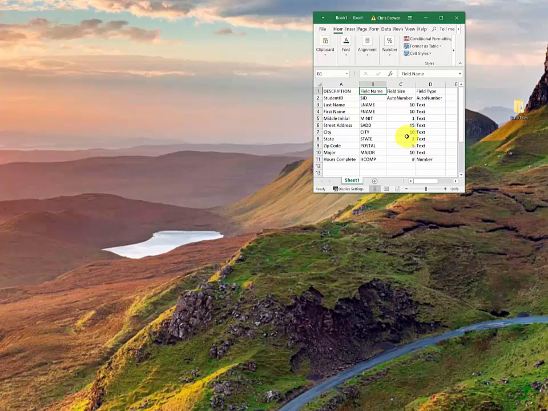Because here's the thing, if you're looking for customers or students from a particular state, and you allowed them to enter that state in any way they wanted, it would be hard to search for that state. In other words, if some students who lived in Kentucky entered KY, and others entered the entire word Kentucky, and others entered like KEN, those are 3 different ways to look up Kentucky. It would be hard for us to pull this data out.